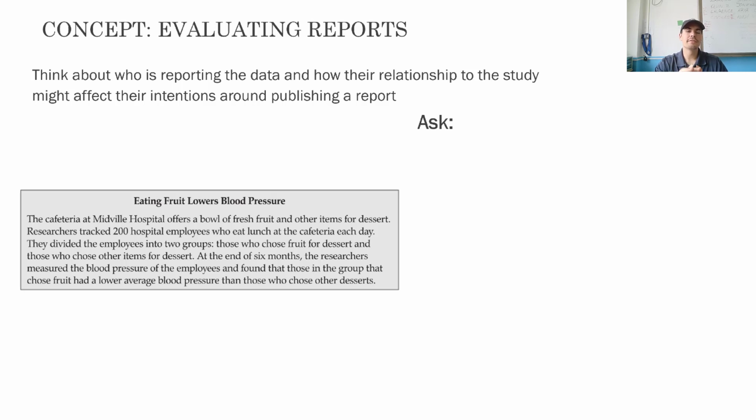Okay, I always want to think first who evaluated or who reported this data, who published the report, and what's the relationship to the industry or to the study that the industry took place in. And how could that affect their intentions when publishing this report? So we have a bunch of questions we want to ask here. So make sure you're writing down the questions on the right-hand side.